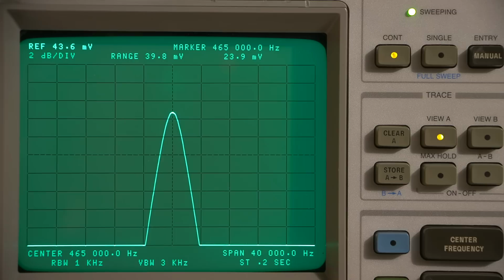So as I say, doing this by just a peaking method or using a VTVM or something like that would be impossible. It would be absolutely impossible to get what this is doing right here. So this radio receiver with that IF that you see there will sound fantastic. It will sound like an FM radio when it's wide.